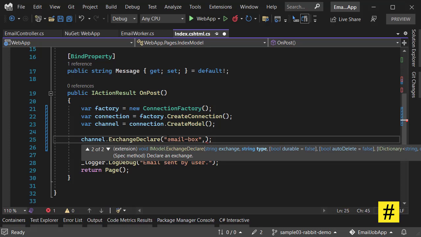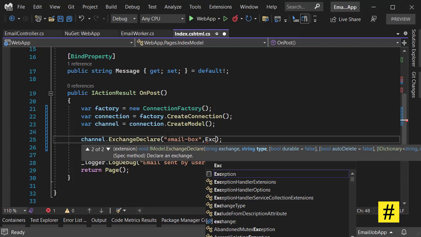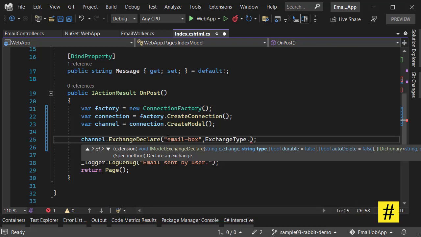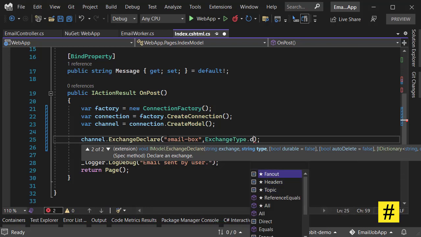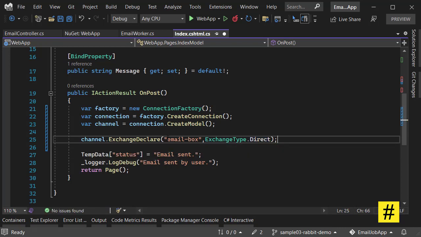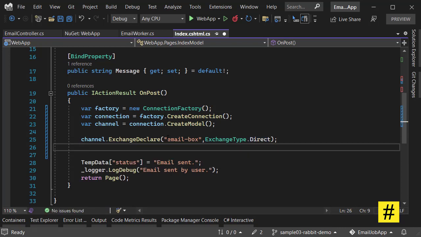Yes, we need to add the type for our exchange, because in RabbitMQ you can have different exchange types. So I search for ExchangeType and go for direct. It's the easiest one to work with, and pretty much usually you end up using direct messaging, unless you are working in a microservice environment with many applications.